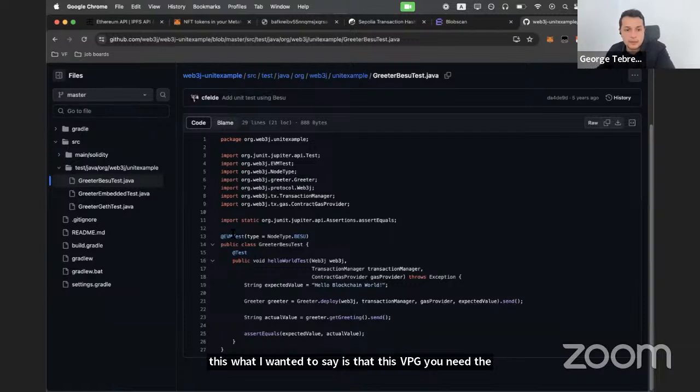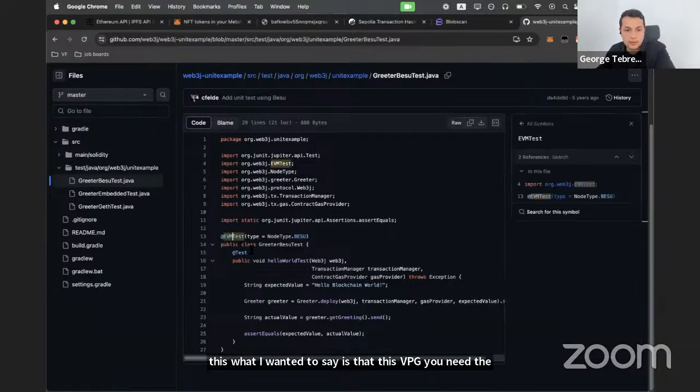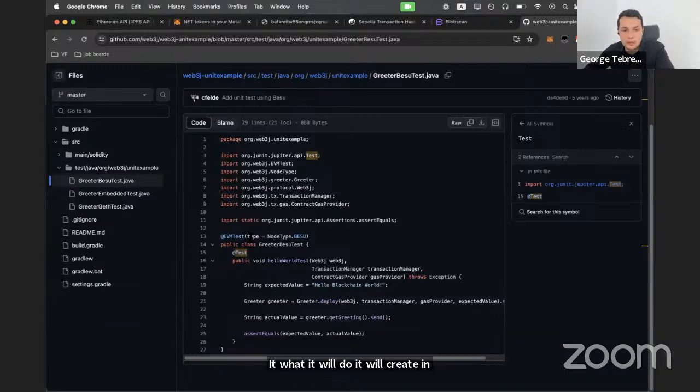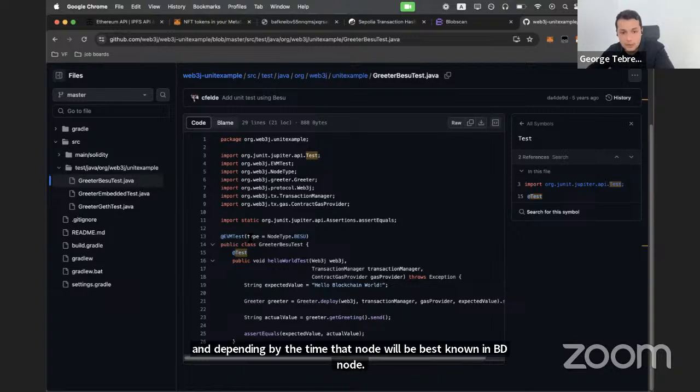It mainly provides this annotation, which is an EVM test. When you specify it here, alongside the test annotation specific to JUnit, it will create behind the scenes an EVM node. Depending on the type, that node will be a Besu node, embedded node, or Geth node.